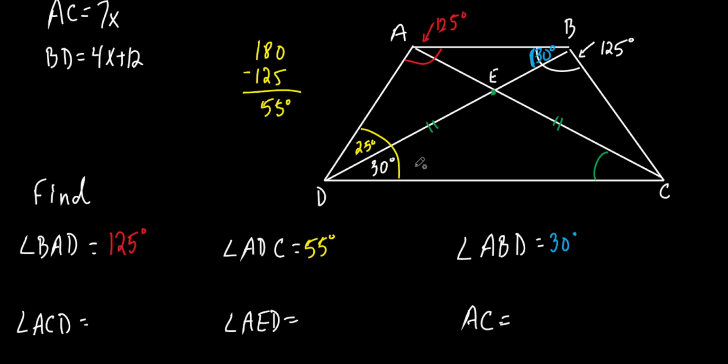I wish I could give you a great reason why. I don't think you care anyway, but this little angle right here is going to be the same as this one. So if these two sides are equal, these two opposite angles are equal, so that's also going to be 30 degrees, just because that one's 30 degrees. So that would be this one right here, 30 degrees. I really got to come up with a good reason for that.